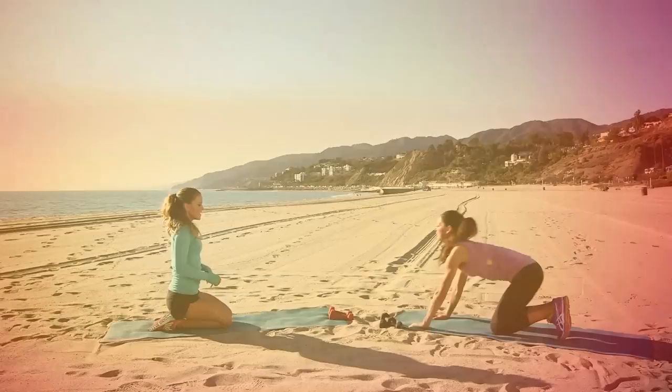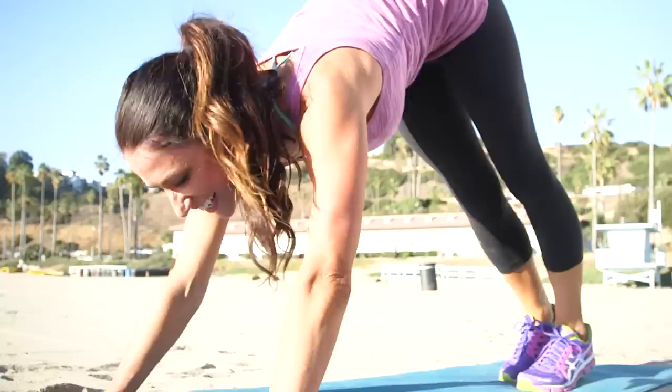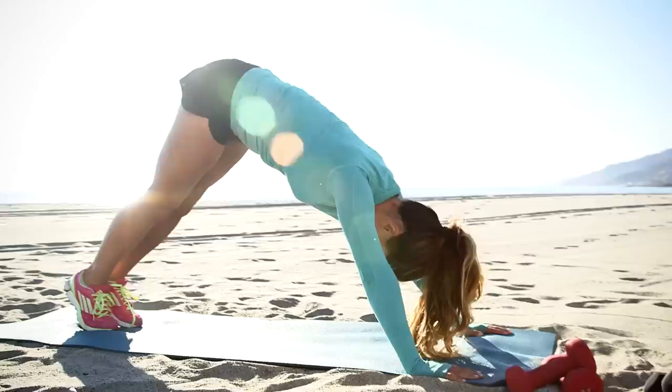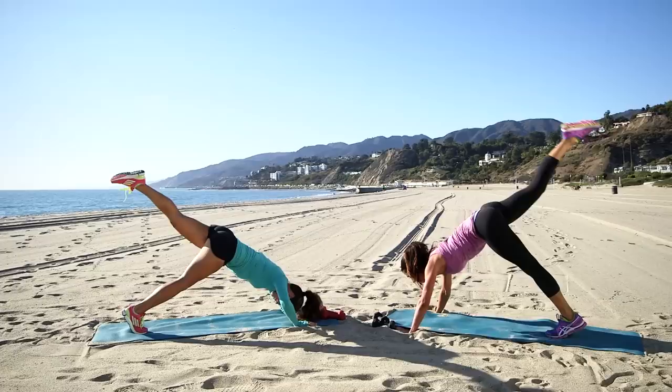Now we're gonna do inverted push-ups. So you wanna go down into a downward facing dog. Good. Now kick one leg in the air and do a push-up. Bring that down. Kick the other leg up. What does this work, Karena? Everything. I'm working my booty, chest, arms, abs, and getting a nice stretch in the hamstrings as well. I like the shoulders, the triceps, the upper chest.